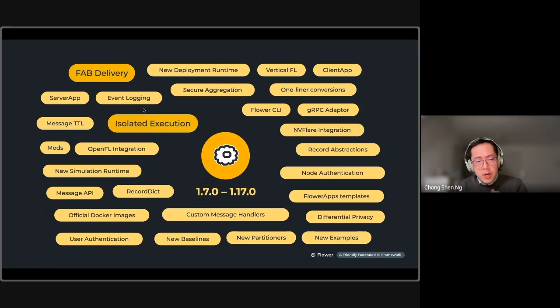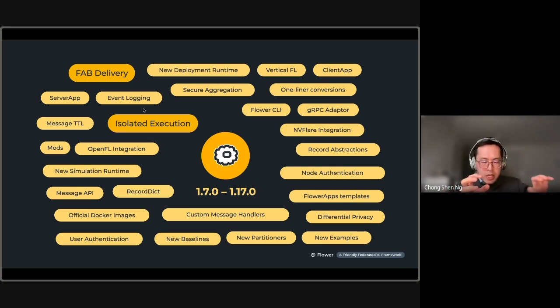We also have the isolated execution feature. What this means is that if you want to keep your Docker container very bulletproof and as slim as possible, then your SuperLink can be a very minimal, say, Alpine-based image. Its pure function is to receive instructions from the Flower CLI and to communicate with the SuperNodes.